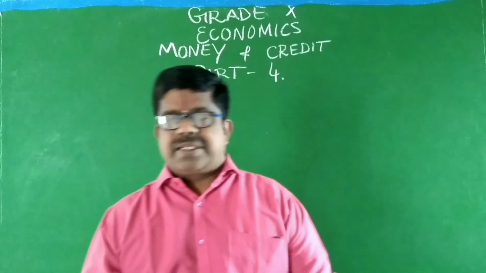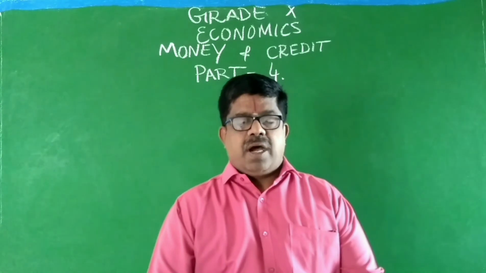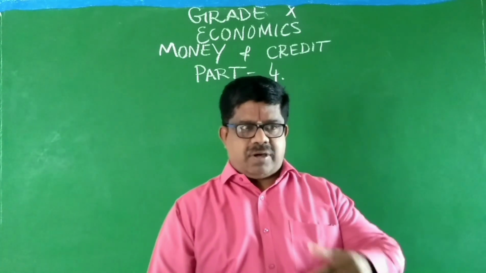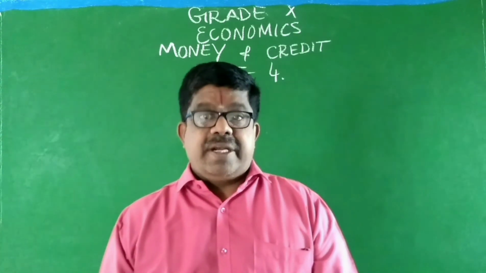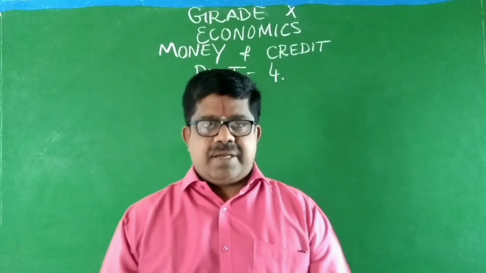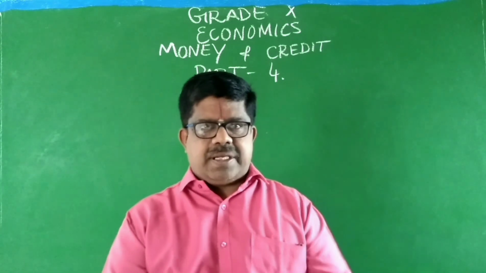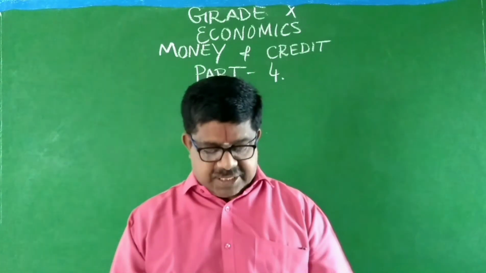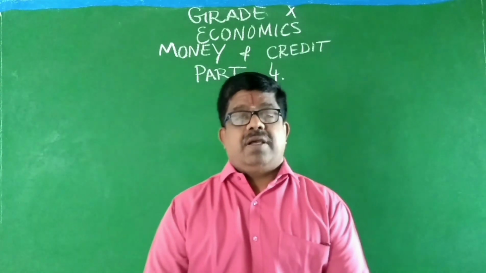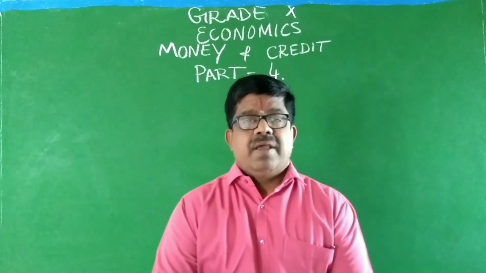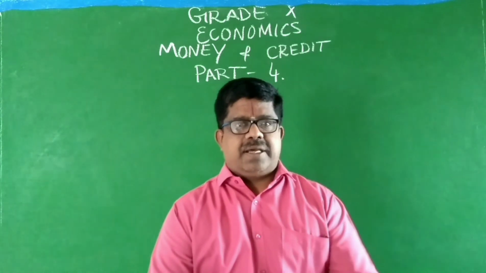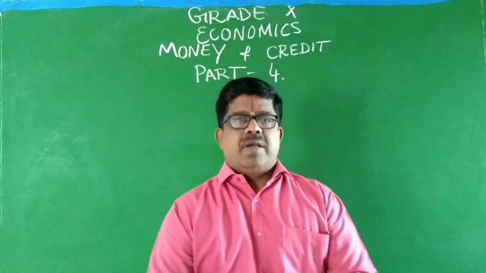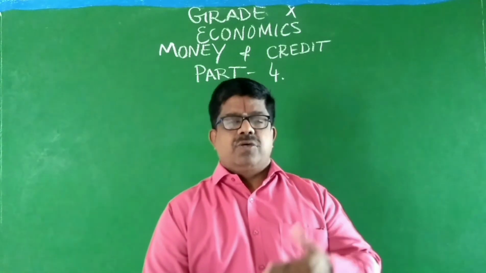In those videos we discussed what is money, and how money acts as a medium of exchange. Then we understood what a medium of exchange is. That is, money is used in between the exchange of goods and services. Therefore, it is called a medium of exchange. Before the introduction of money, there was a system practiced for the exchange of goods and services, called the barter system, that is, exchange of goods for goods.